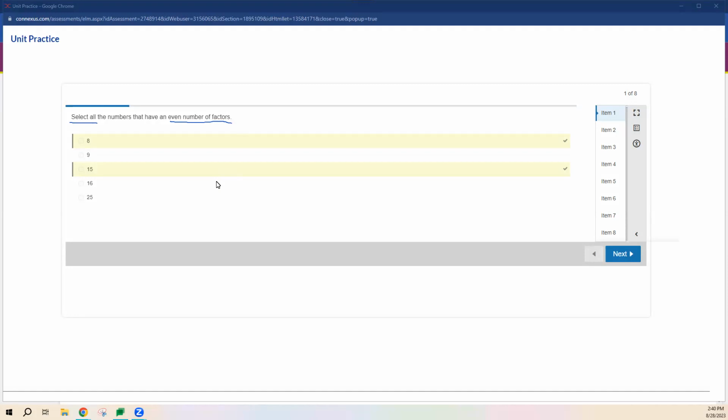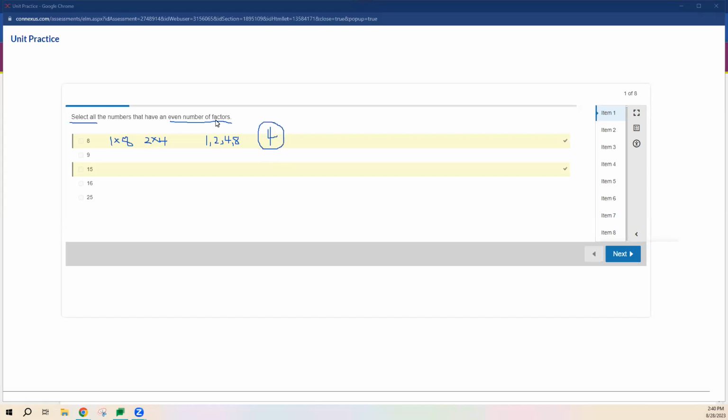You just need to remember that you never need to list the same number twice when you're making your list of factors. So let's say for 8, I decide I'm just going to list the ways I can multiply to get 8. I know I can do 1 times 8. Okay, and I can do 2 times 4. And that's it, right? Sure, yes, I can do 8 times 1 and 4 times 2, but I don't need to list those numbers again because they're already listed. So if I say 1, 2, 4, and 8, those are my factors. Okay, and I have 1, 2, 3, 4 factors total.